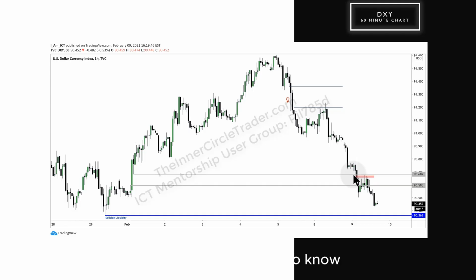It's normal for you not to know the story about the candle right now. That's what you're studying. You're studying what the candle that's painting right now, before it closes, what is it doing and why? You need to study that. That's how I did this. That's how I learned how to do this. No one sat down with me and told me, do what I'm teaching you to do. But this is how I did it.